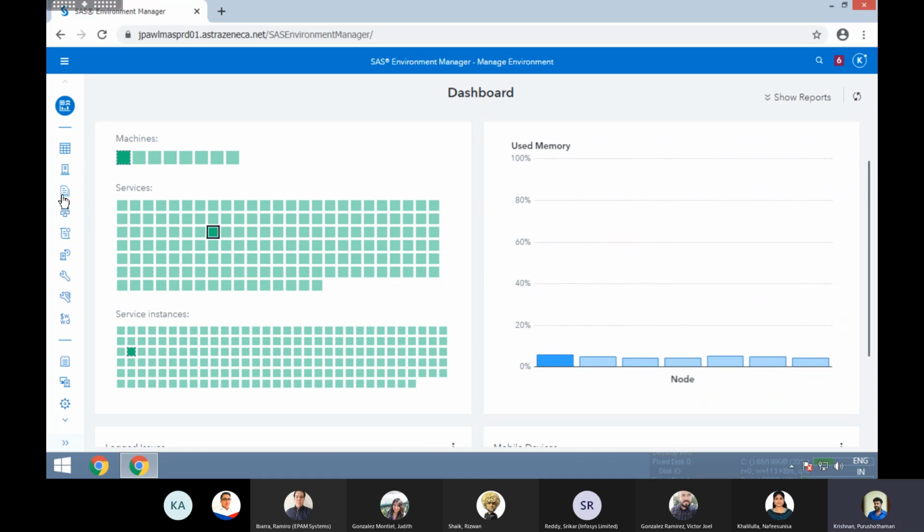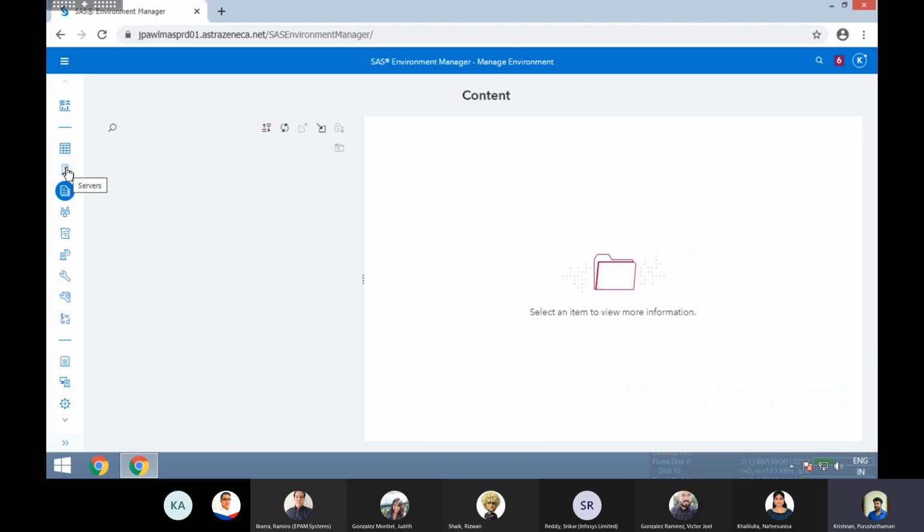And there will be a service called SAS content, where we can manage, as I said before, the CAS content libraries. So these would be folders which can be created and given permissions so that users can upload their data within the application itself. They don't want to manage everything from the server level. So within the application, if they want to manage anything, they can put it in the CAS content level.